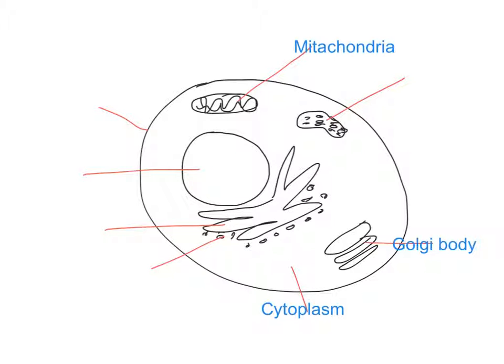Moving around, these little squiggles or dots that are on the endoplasmic reticulum are what we call ribosomes. Ribosomes are very important in the cell. They're important because they actually synthesize or make the proteins. So what happens is DNA is held within the nucleus. So here in the nucleus, DNA is held. The DNA gets what we call transcribed into RNA.